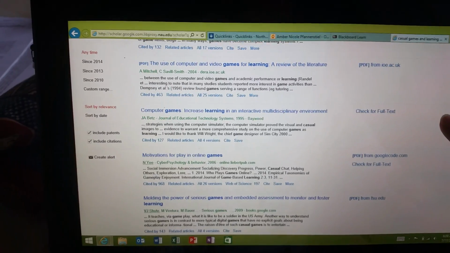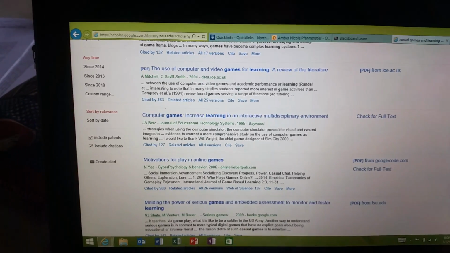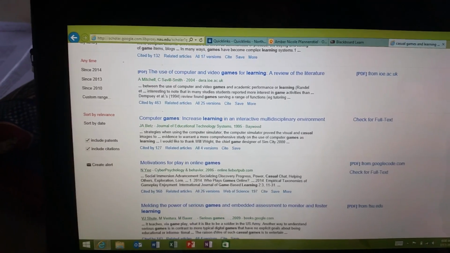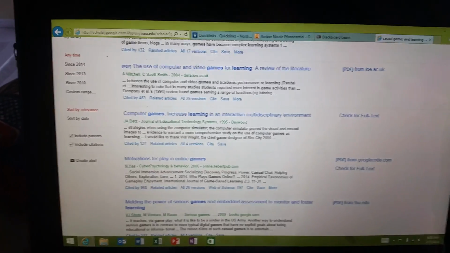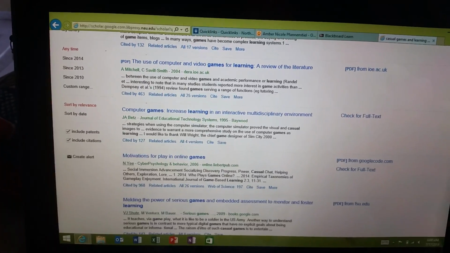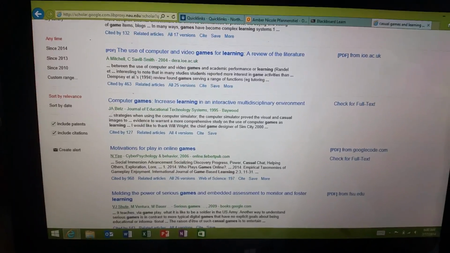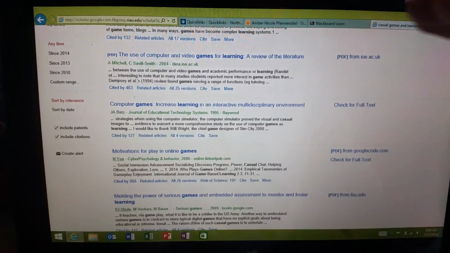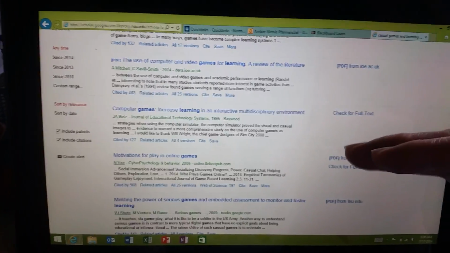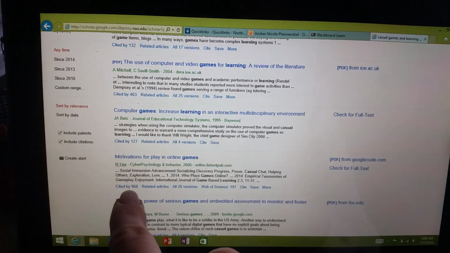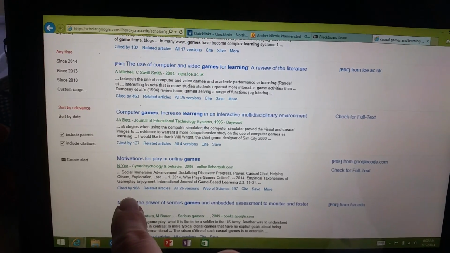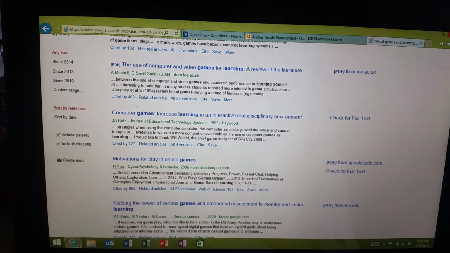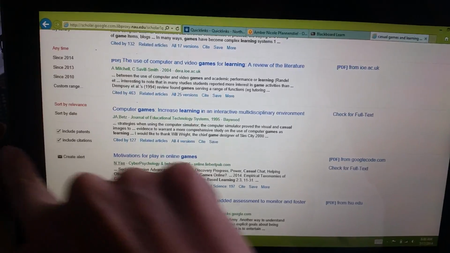So what you're noticing from these first articles is each of them deals with learning in slightly different ways. Each of them is talking about games in slightly different ways. So it's going to take me, the writer, a significant amount of work to make these articles talk to each other in my paper. So what I might want to do, instead of trying to figure out if any of these top ones are credible, is start with this Motivations for Play. Start with these 968 that were cited, because that will take me less work in writing.